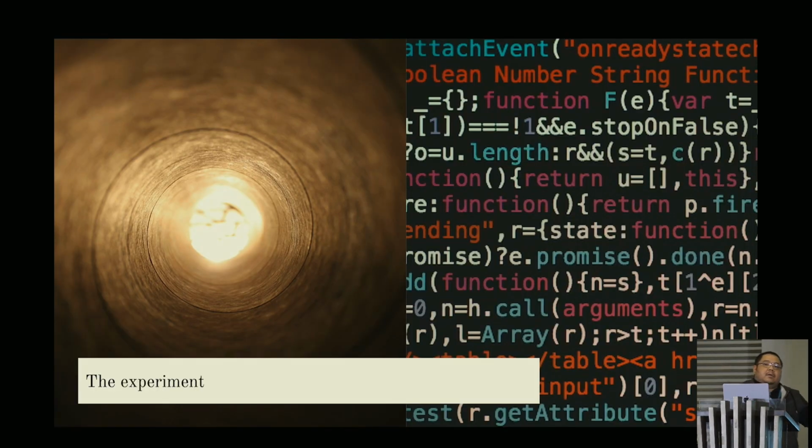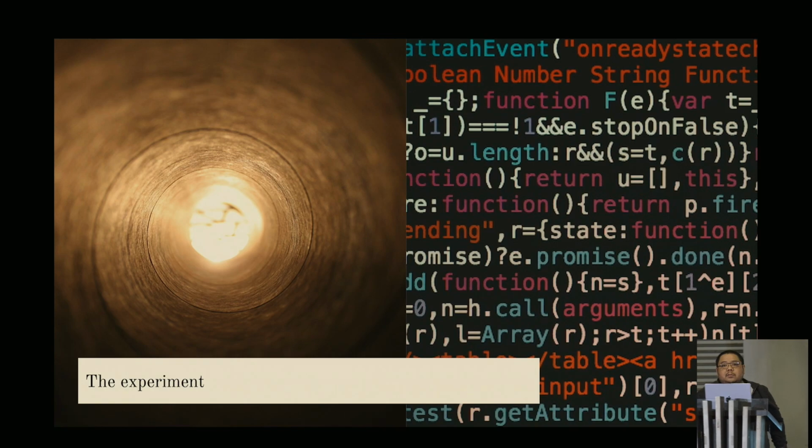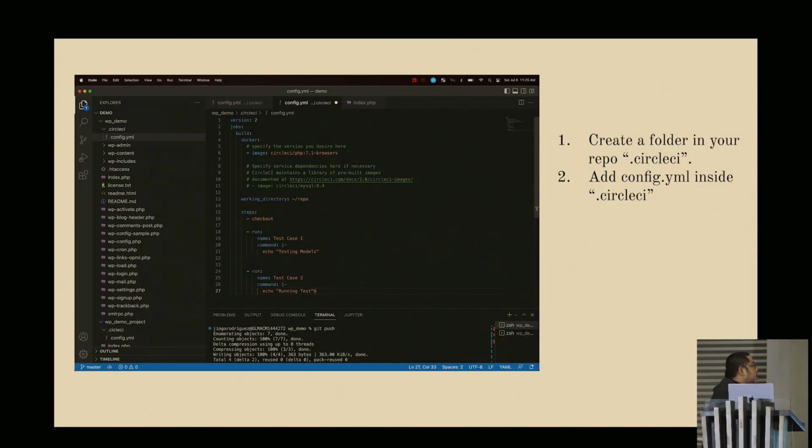Next, we're gonna do a bit of an example. So ito siya. I'm not sure if kita siya. It's just a screenshot. So once you've done the first steps earlier, the next thing you're gonna do is create a CircleCI folder on your repo folder.